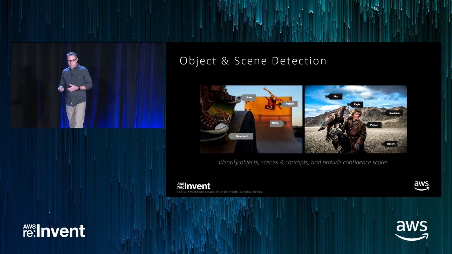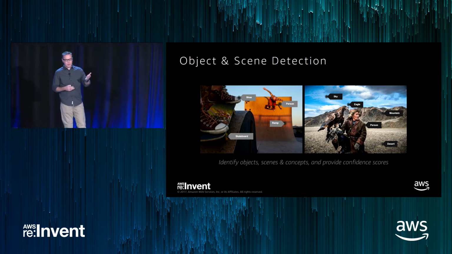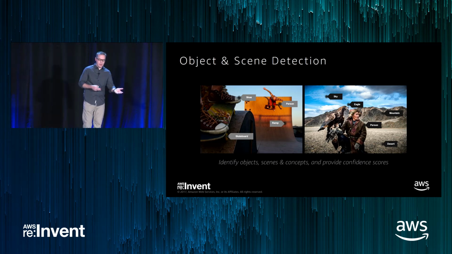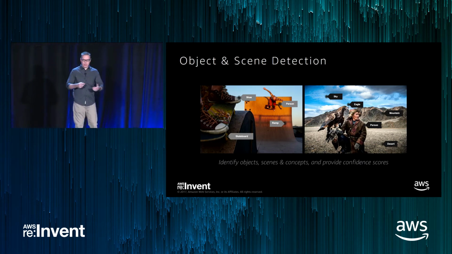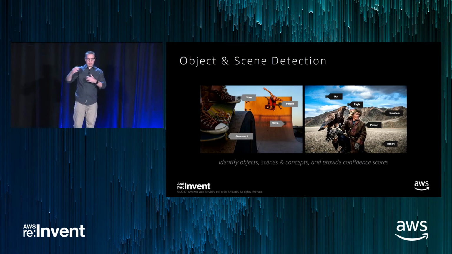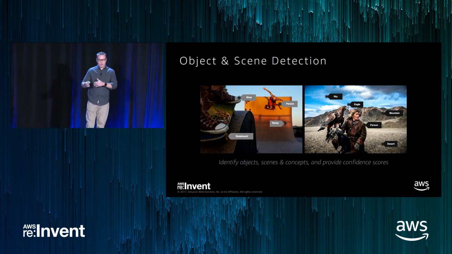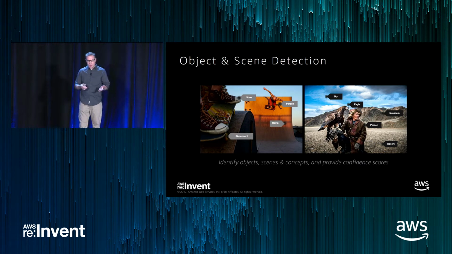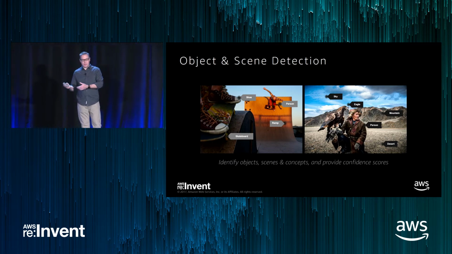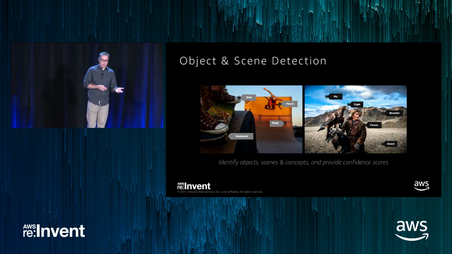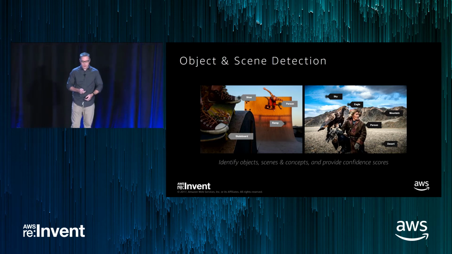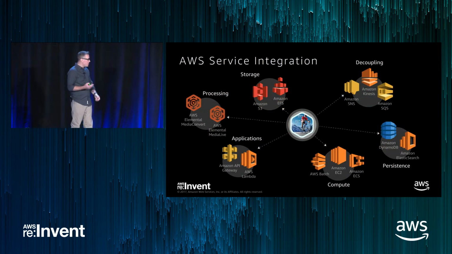So if you think of a boat on water, it may tag boat, water, but then it may also tag a scene as being ocean, and then the concept as being sailing. So those second and third dimensions are really important to be able to process. It's also complex to know which concepts and words are actually scenes and concepts, right? And we can use natural language processing to extract that kind of data from all of the data that's returned by Rekognition.